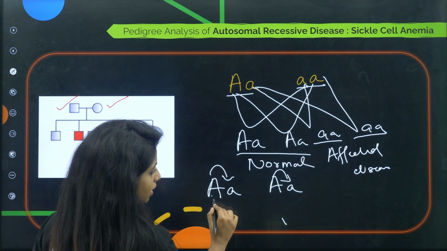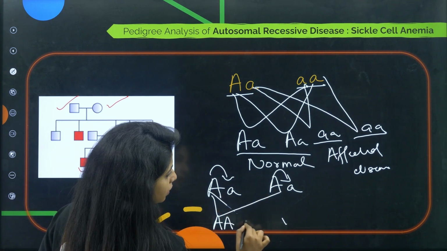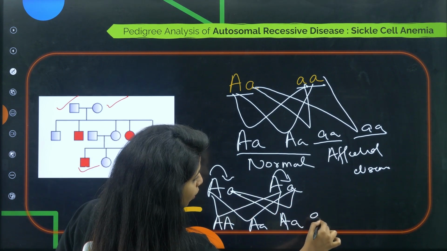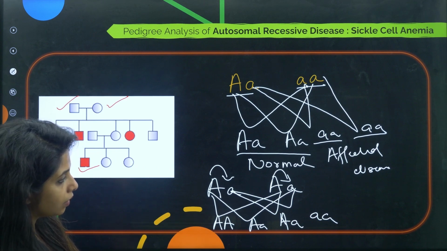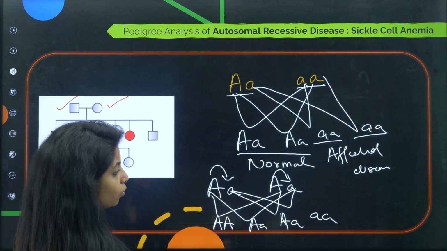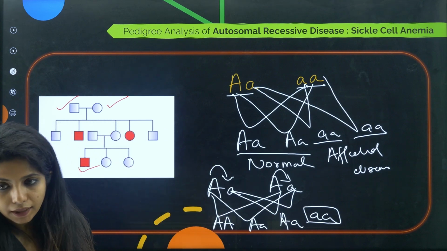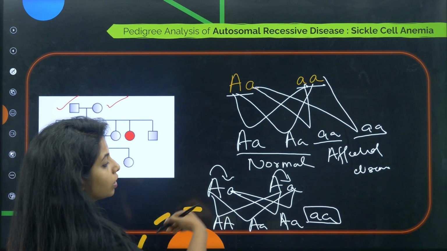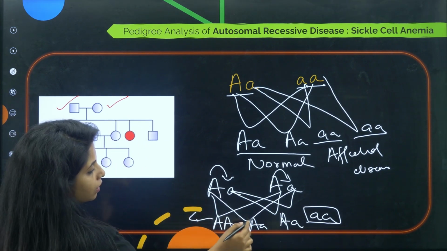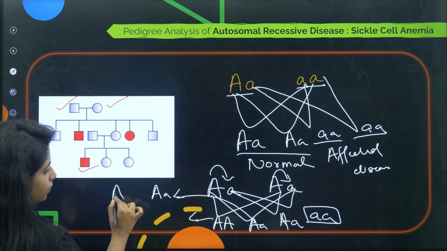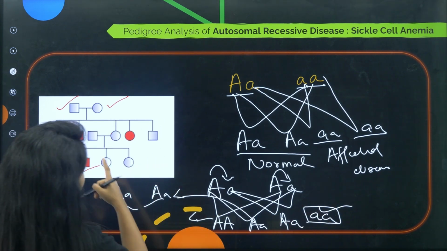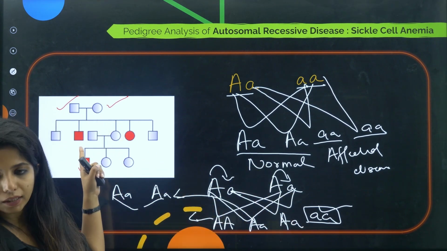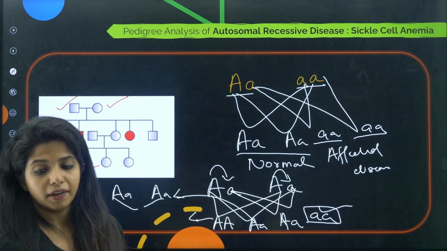But when the fusion has taken place over here, this becomes capital A, small a, this becomes capital A, small a, and this becomes small a, small a. Now over here, did I do it correctly? Right? So over here you saw one of them is getting affected. Whenever this and this come, one is getting affected. Rest of them, all of them, are normal. But now if they get another partner just like them, then again the same thing happens, one will be affected. Same thing happened over here. They are not affected, but they got one child or probably two children who are affected. Probably every time this gamete and this gamete might have fused.